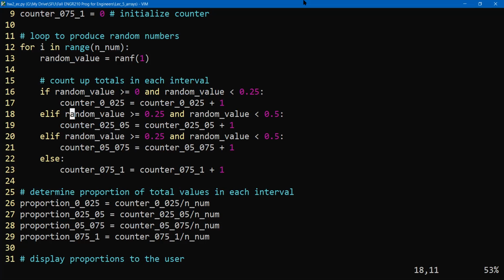Right, because it's only going to go to the first true branch of the if statement, and then it's going to skip the rest of them. So the fact that it's doing this in this case is fine. It just means that I need to do this correctly. Go from 0.5 to 0.75.